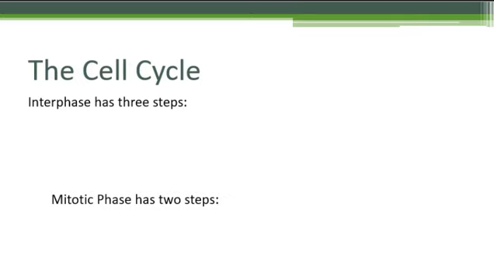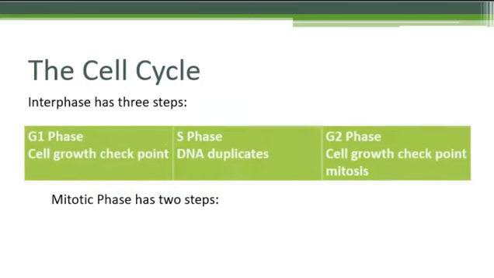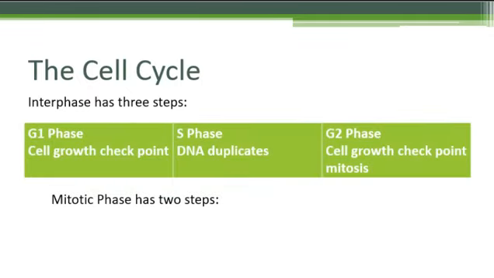I think where you were talking about, Asher, right here on the thing with the 3 things? Right here, okay. Interphase has 3 steps. Here they are. Can you see those? Yes. G1, cell growth checkpoint. We saw that, I called it the rest stage. S, the DNA duplicates. That's the fixing to divide stage. G2 is cell growth checkpoint. In other words, it's really clumping up those chromosomes. It's starting to get those chromosomes prepared to duplicate. So that's our cell cycle.